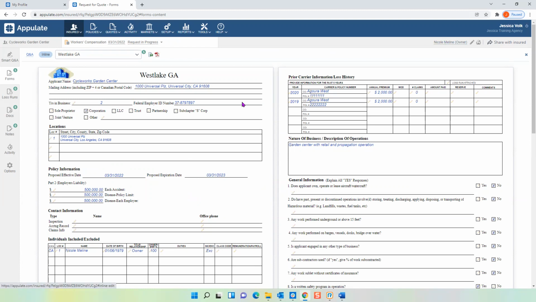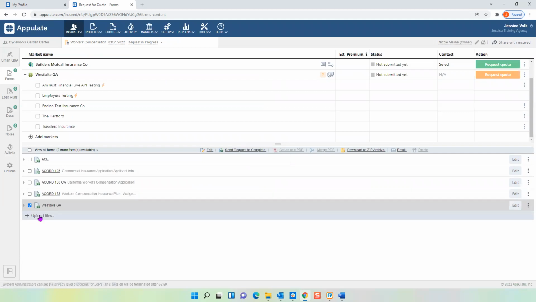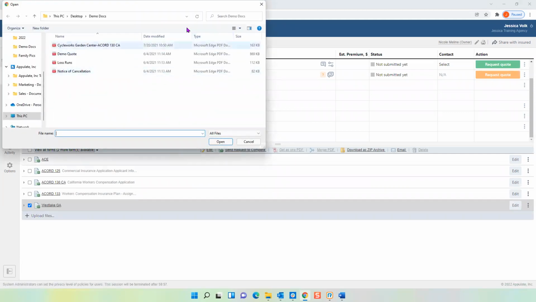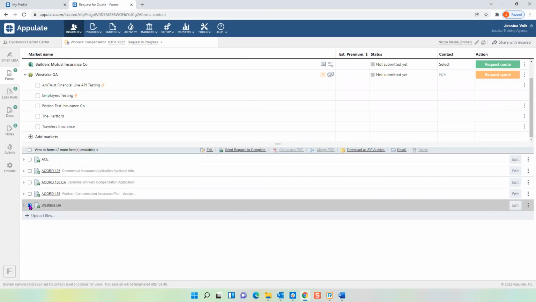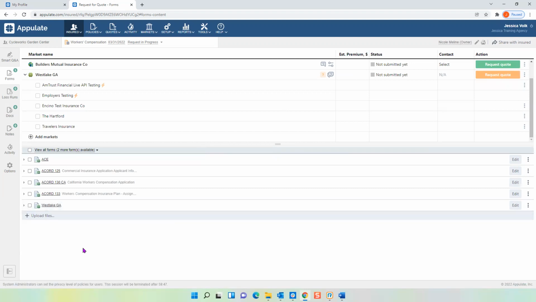So you should be able to click edit, and if you go back into forms, you can upload files and upload something if you already have a supplemental completed, if you don't want the supplemental that's in our system. Yeah, but it also recognizes if it has been answered in the supplement, right? And the rest is what the questionnaire asks that the insured needs to fill out. It will not show completed questions. Okay, that's good. It'll just show anything that's unanswered.